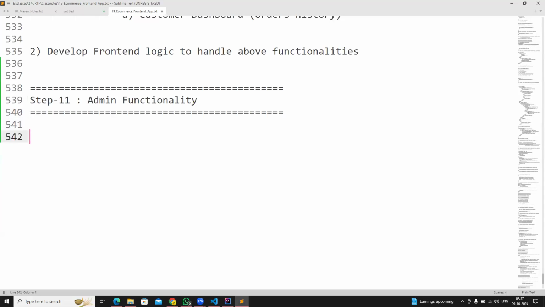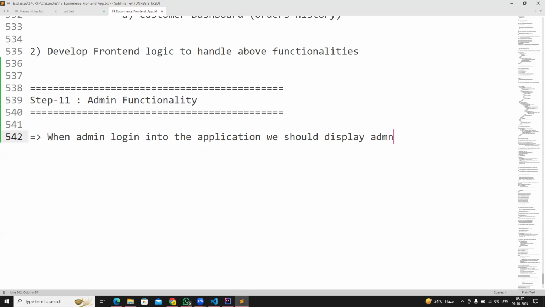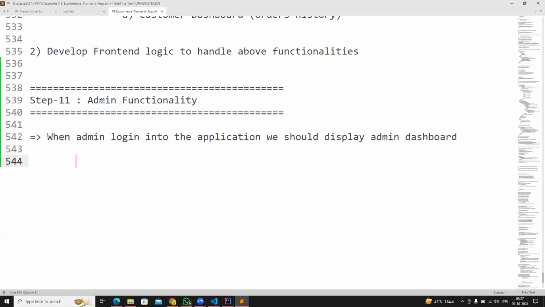Here in the admin functionality, we need to implement the admin dashboard. When admin logs in to the application, we should display the admin dashboard. In the admin dashboard, it should display the total number of customers available, total customers registered.